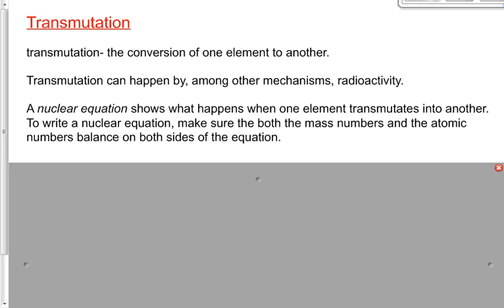Now we're going to write for the next few minutes nuclear equations, which are somewhat like chemical equations, in the sense that we're showing what we start with and what we end with. In chemistry, you'd call it products and reactants, or better, we should say reactants and products, what we start with, what we end with. In physics, we usually call it parent nuclei and daughter nuclei. So what we start with is the parent, and what we end up with is the daughter nuclei, as opposed to reactants and products. But in the end, that's just terminology. If you call it reactants and products, it's probably going to be okay. Just more of a chemistry term, instead of a physics term.